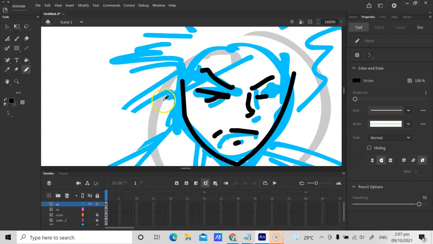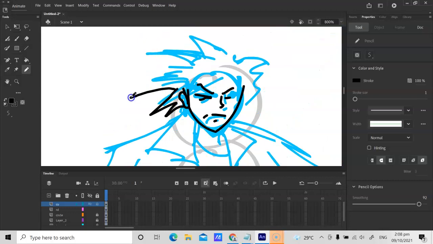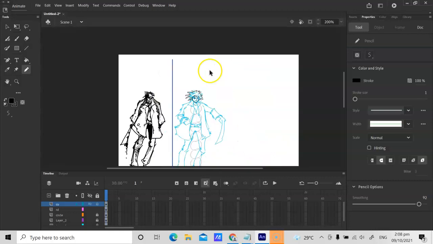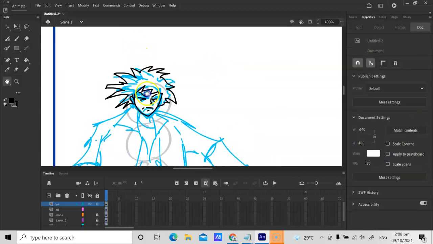Now let us finish this. Of course, if you want to continue using the line tool, it's very easy. All you have to do is follow the direction of the drawing. Let us create first the ear, and then you follow the drawing here, there, here, like that. Use your imagination. So you have here. Now that's it. So we have our manga drawing right here.